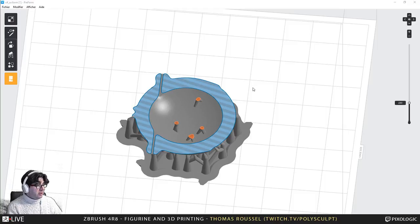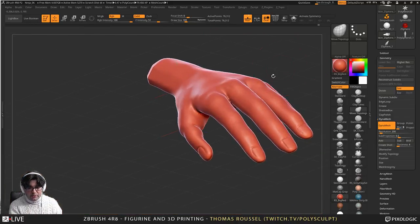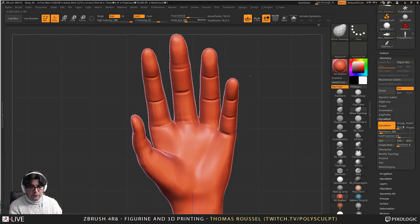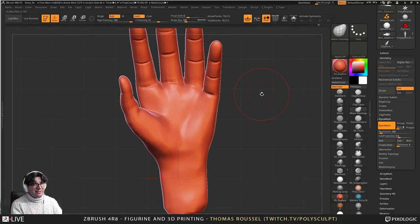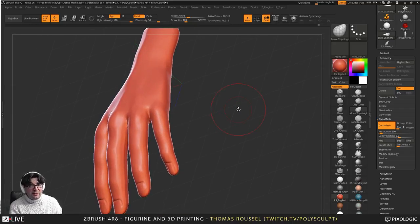Then when I'm speaking about preparing for 3D printing, you see a model like that. This hand, if I print a full model like this, yeah, that's fine. But if you start to split your model and optimize and things like that, it's not that easy. So this is all the things you need to consider during the preparation. And all these holes, because when I did my model, I had no idea exactly what the orientation would be. But I knew that I would have the suction cup effect if I didn't have enough holes. So I created as many holes as possible.